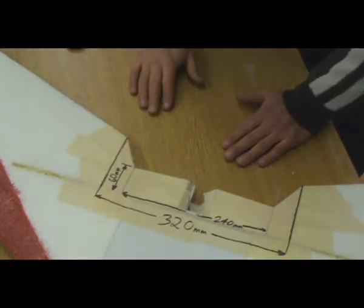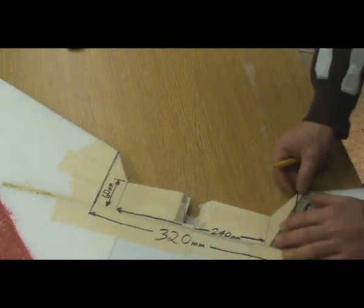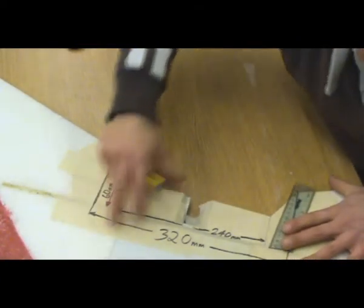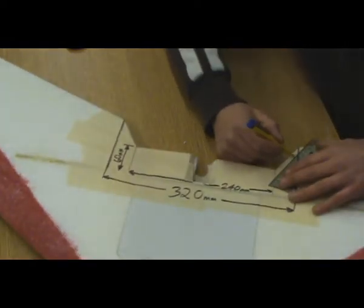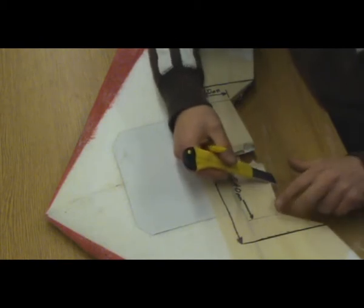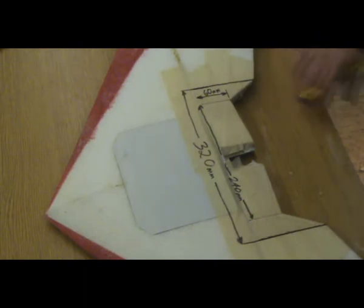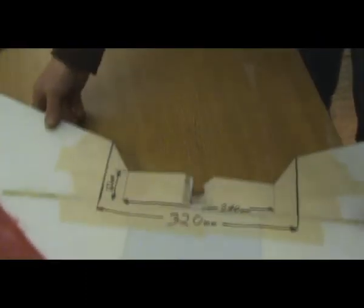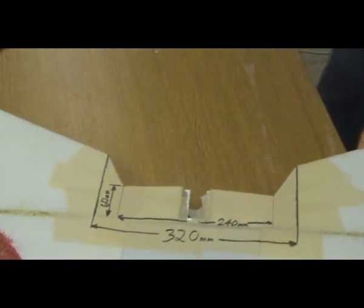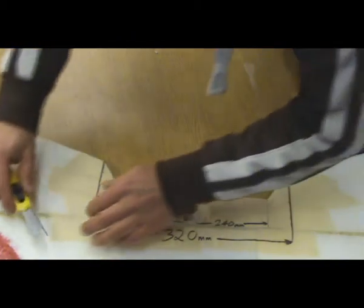Now, if you wanted to, you could streamline this back area here. If I just show you on this section, you could draw a line like that, and then like that, and then cut down like that, so that it was a smooth flowing section. But I'm not going to do that on this one, and I didn't do it on my last one either, and that cruises quite nicely at about 120 kilometers an hour. Alright, so that's the prop section cut out. We'll get rid of this masking tape, and then I'll reset for the servos. So I'll see you in a few seconds.